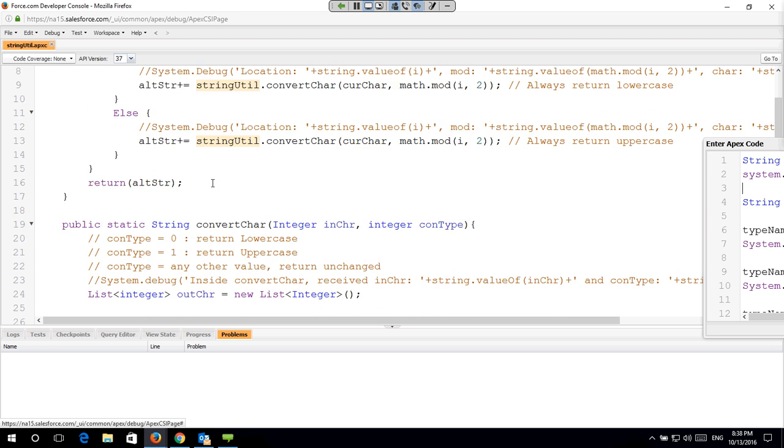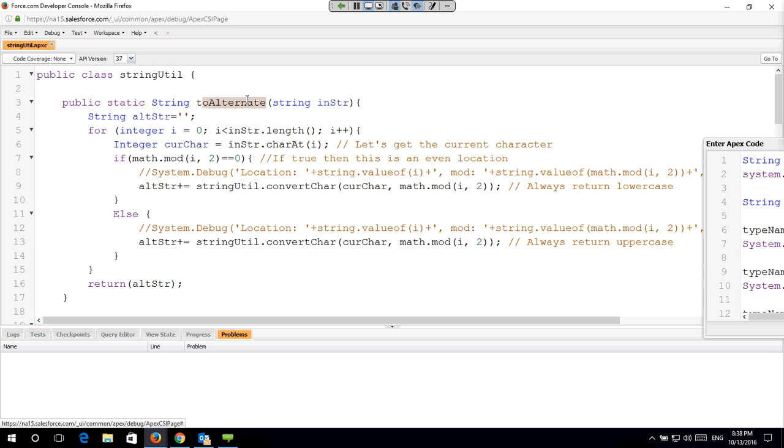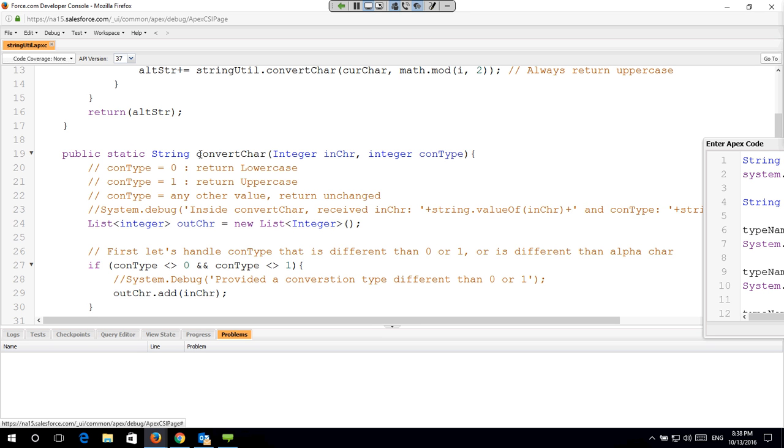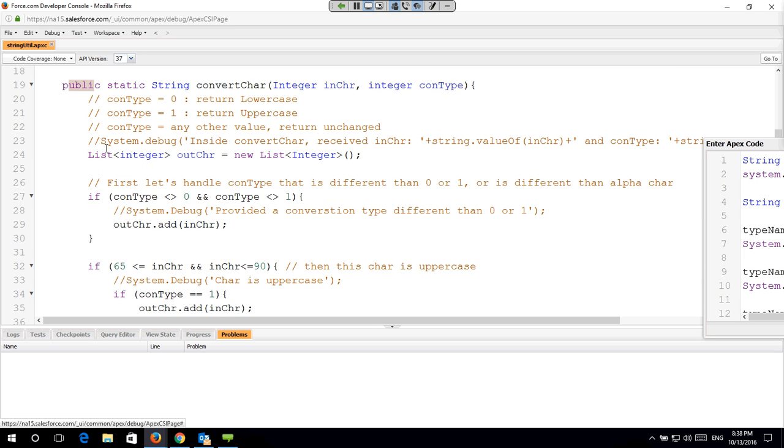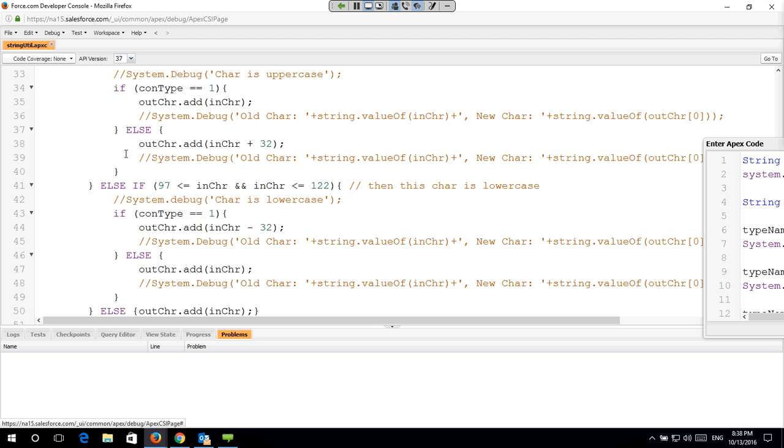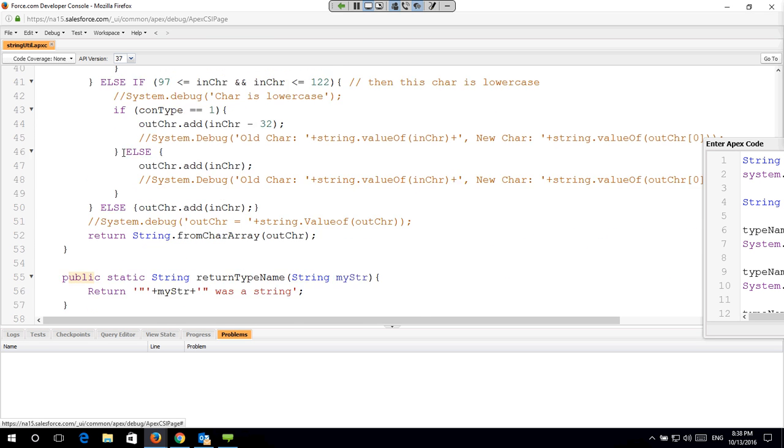So beyond my toAlternate method, which uses the convertChar method, but by the way, I could also just call convertChar from anonymous code as well, or from anywhere else, because it is public. Well, we won't talk about that for now, but I could call that from anonymous code or from any other class as well.